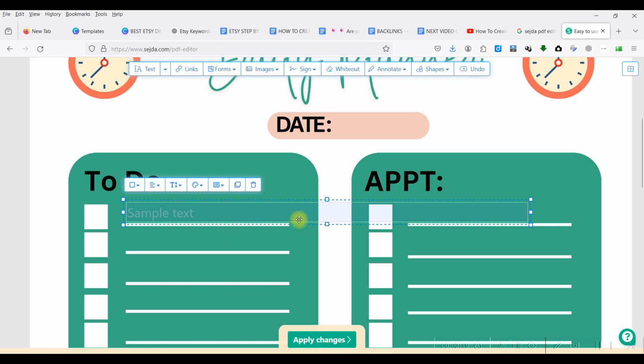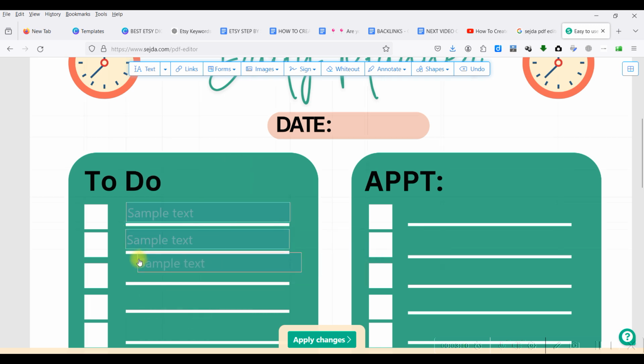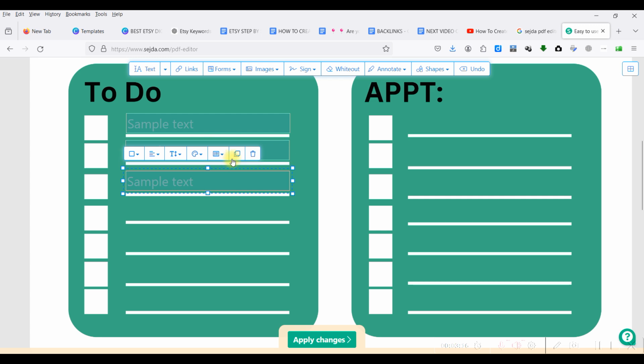The beauty of this is that you can easily edit these text boxes. By clicking on them, you can see what I'm doing. Drag it until it matches the line you're trying to fill. Another shortcut I discovered is that you can click on the text box you just created, and it will give you several commands, one of which is a duplicate command. Click the duplicate command and move your cursor to the next field to create a text box. Take your time to duplicate and fill all the text boxes in the stack.